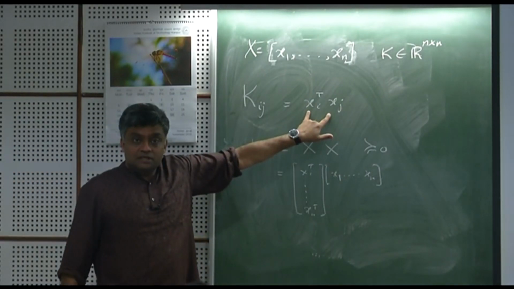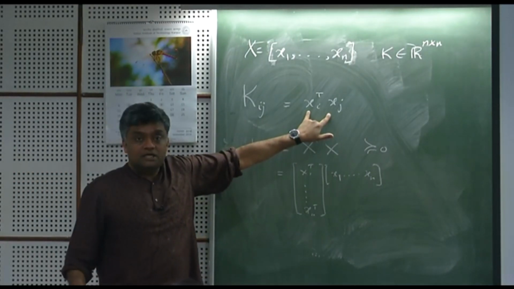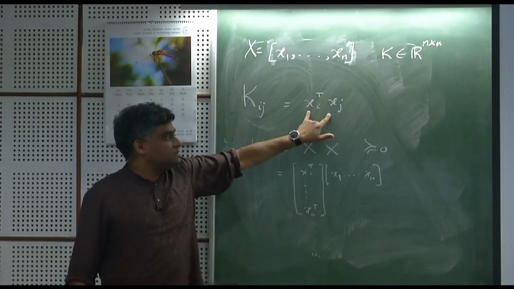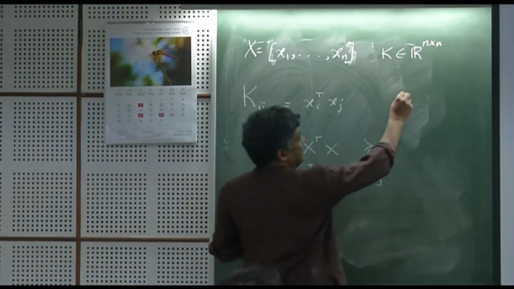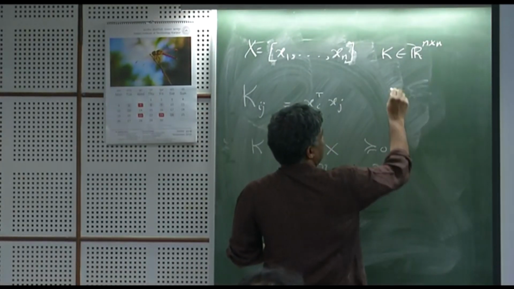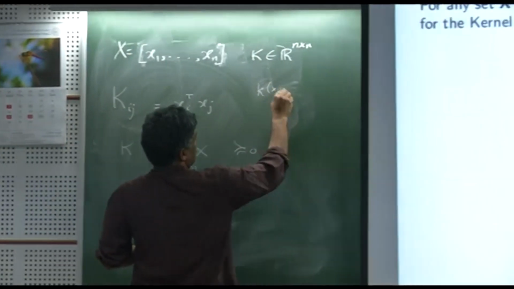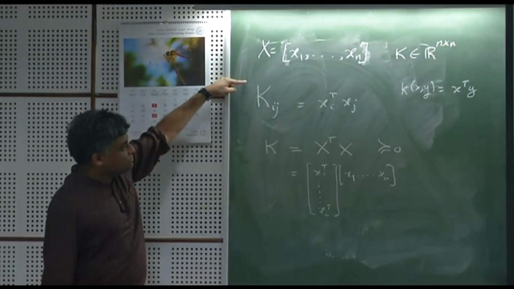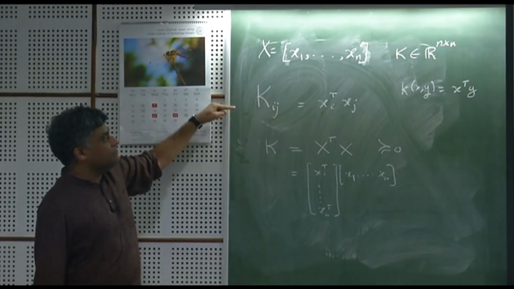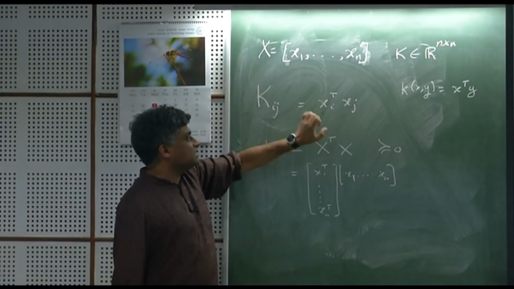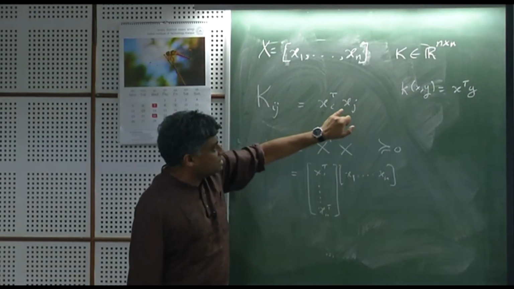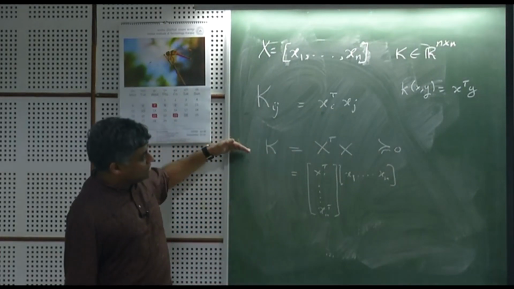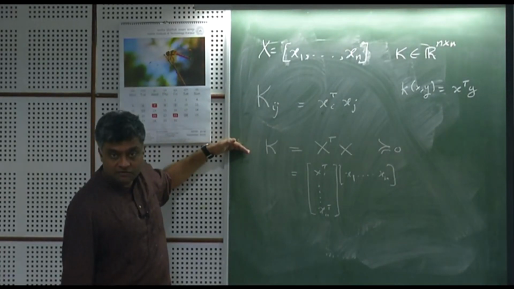This quantity is actually a kernel. It is an inner product. So somehow I want to generalize this. Suppose I define a function k(x, y) to be x transpose y. Then for that x transpose y, all of these properties are nicely there. If I give you any two vectors and I define this Gram matrix as xi transpose xj, then the corresponding matrix turns out to be positive semi-definite.